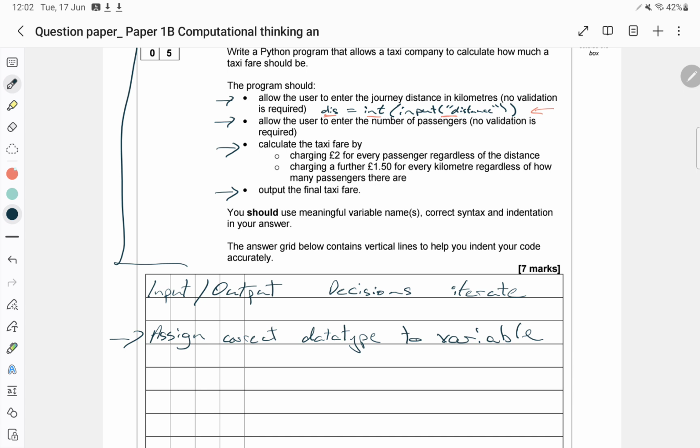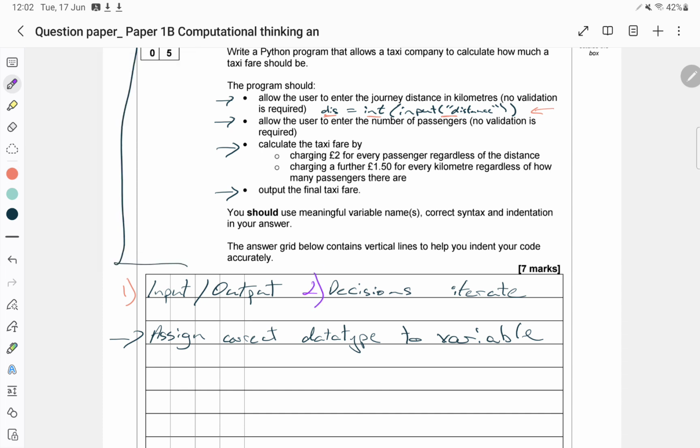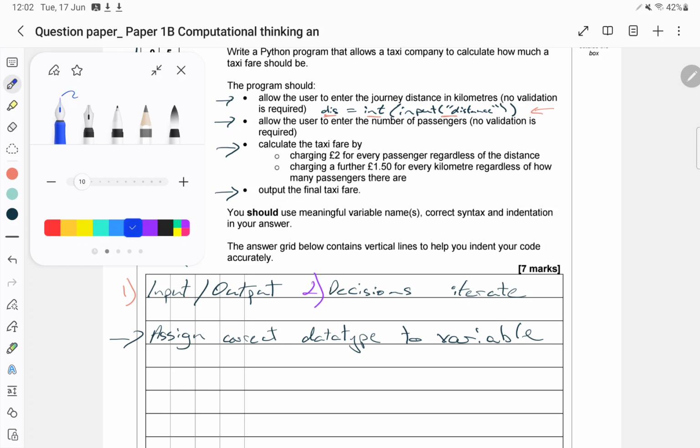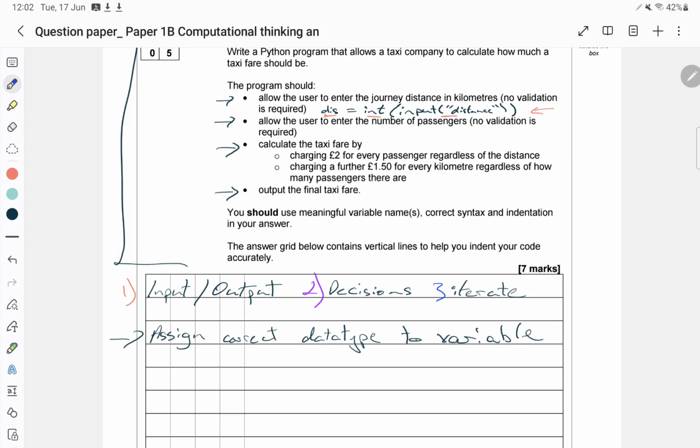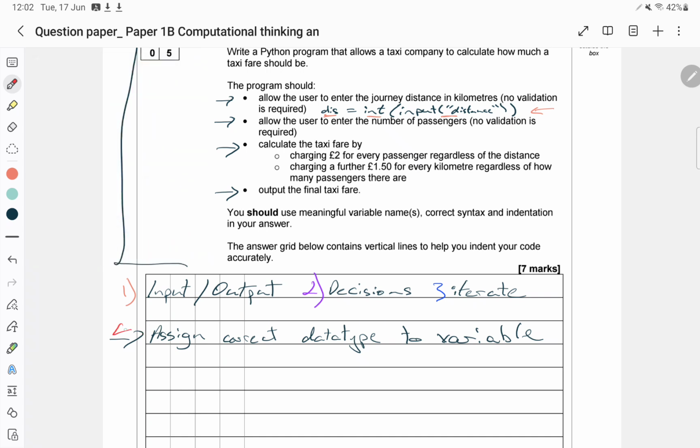So for now, just for ease, if we just give them numbers, so 1, and let's see if my pen will allow me to give every single one a different color to make it even clearer. And then let's go for still something visible. Let's go for red. Okay, so for each of the spec points, we should try and think about which one of these 4 it's going to address. So input output, well, that's the first one, isn't it?